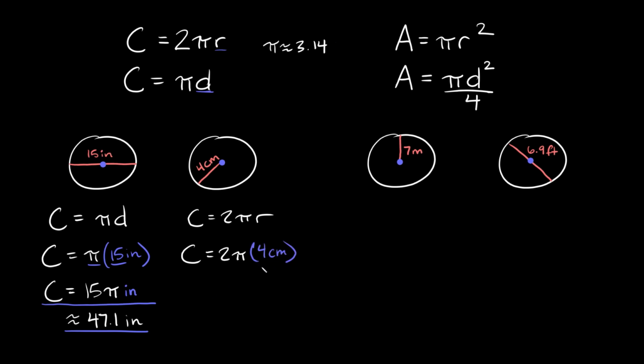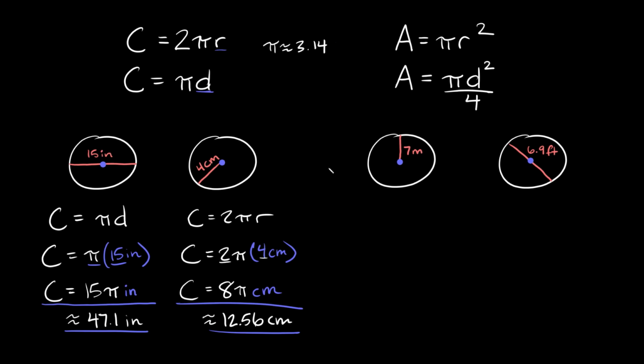Okay, so then here we can multiply the numbers together, right? We can multiply 4 and 2 together. So 4 times 2 is equal to 8. So we can get that the circumference is equal to 8 pi, and our units are centimeters. Okay, so again, this is our exact answer, and if you wanted to approximate this again, you could plug in 3.14 for pi, and you would get that the circumference here is approximately equal to 12.56 centimeters, right? So there's an approximation.